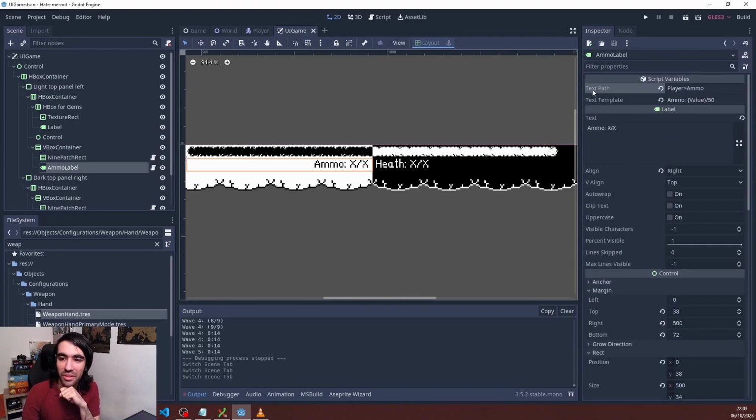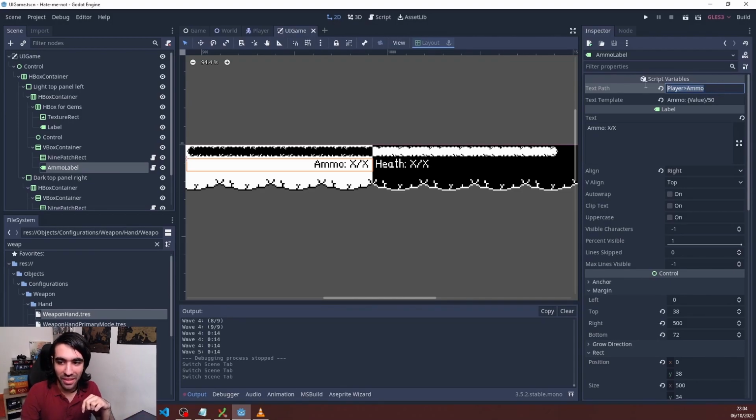What it does is you give it a path for the text. So basically, we want from the player the ammo. This is notated with this kind of arrow thing, and it inserts it into this text template where value is. So basically, it goes to this ammo property and subscribes to the event of this ammo property. Initially, it loads the default or initial value of it, and then it updates every time this ammo property is updated on the player object.